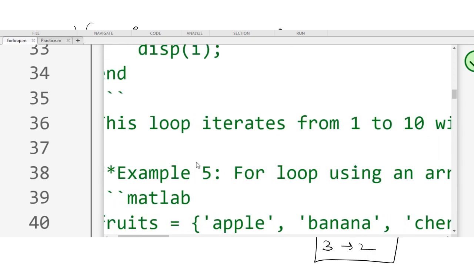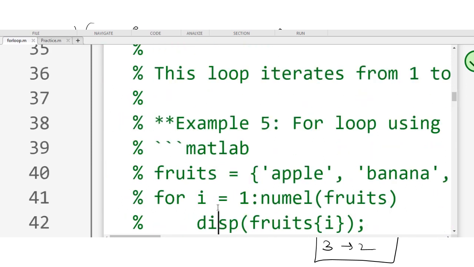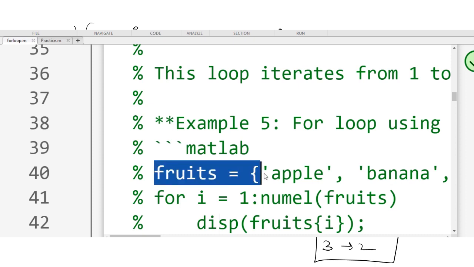Now, for loop using the strings. Just I am writing directly fruits.